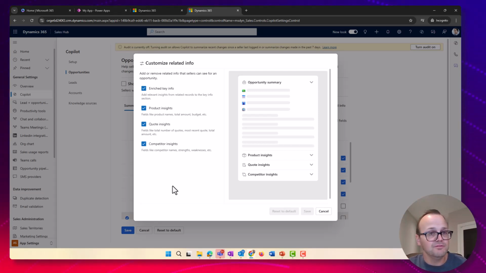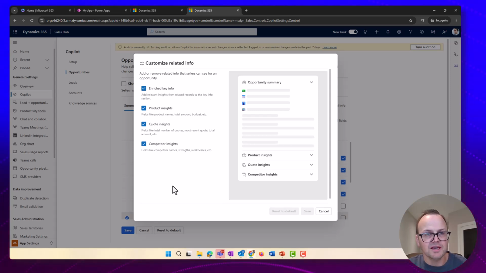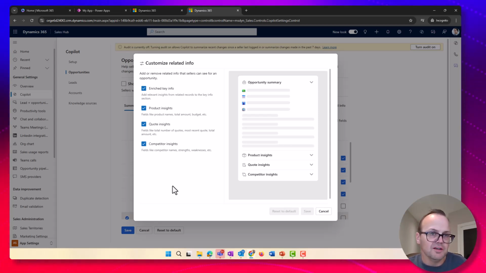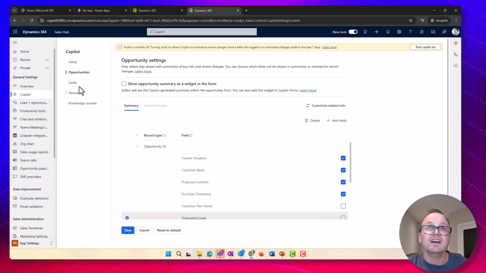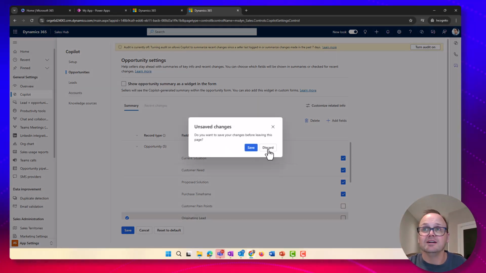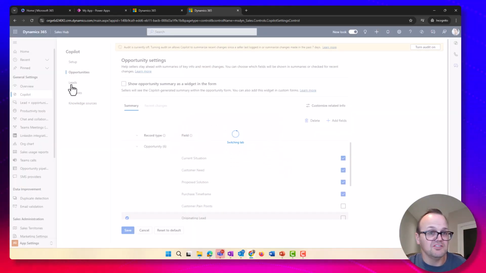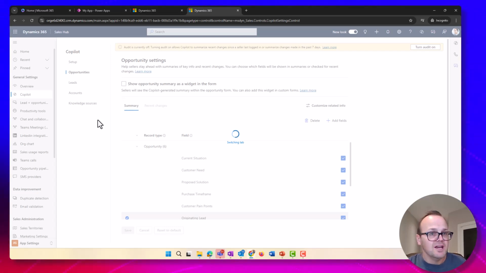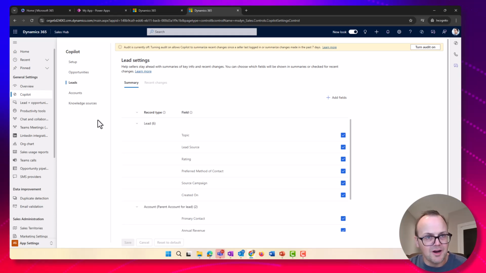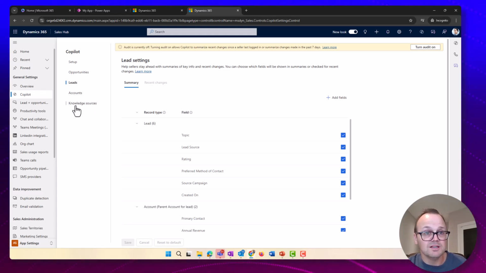So it's a very, very interesting way of looking at this when you produce a summary of one of your key accounts, one of your key opportunities, to include those insights. And you can see some examples of how that shows up on the right-hand side here, that you're going to get those additional layered on insights. And it's pretty similar when we go into leads as well. Leads is going to have similar capabilities around the individual different fields and whether you want to show the controls inside Copilot, customize the fields, add those additional insights. All of that is available across each piece.